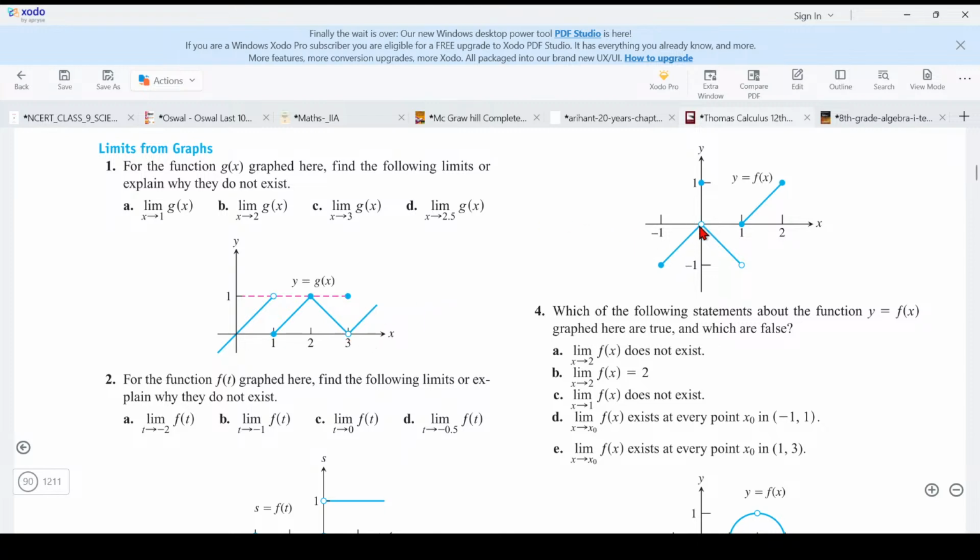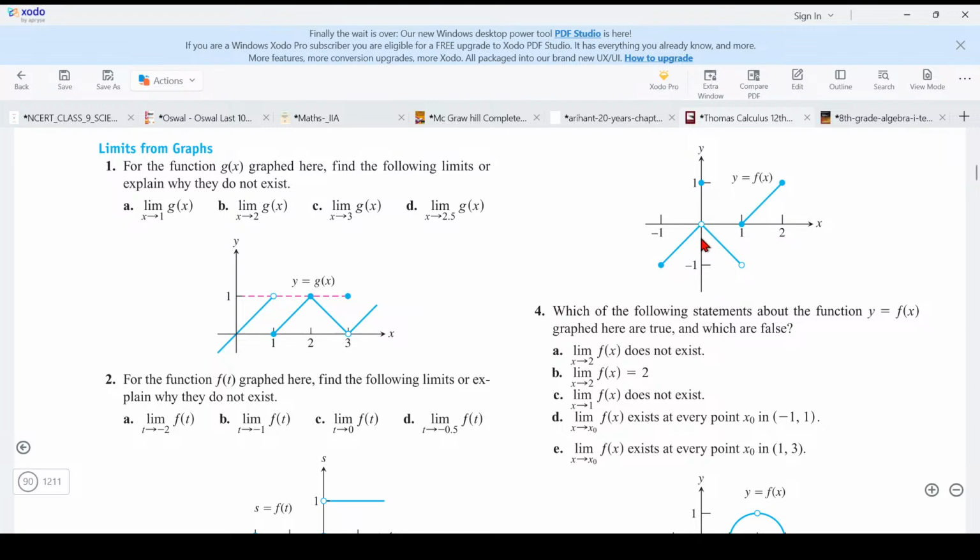Okay. In this case, at x equals 0, what is your left approach and what is your right-hand side approach? We are talking about y. Be careful, the y-axis is this. Which y are you approaching when x is approaching 0 from the left-hand side? Left side, 0. Y is coming closer to 0, right?